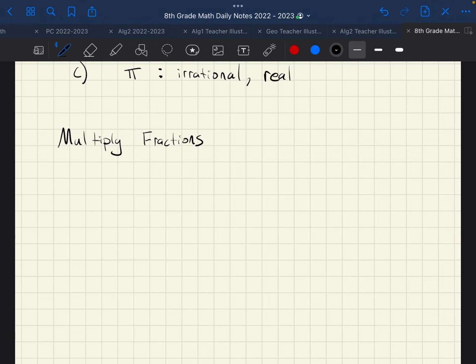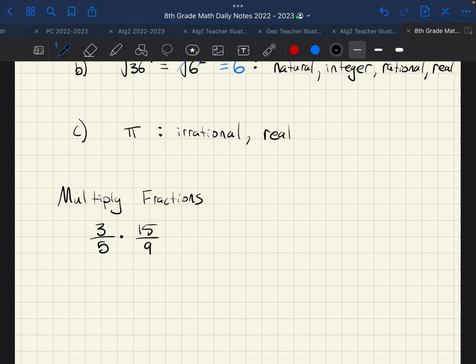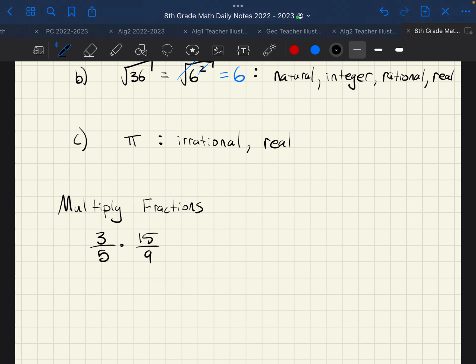And it's weird that I'm looking through here and there is no adding fractions. But there's a problem in the homework that looks similar to this. I'm just changing the numbers a little bit. 3 over 5 times, I don't know, like 15 over 9. And they're asking you the question, what type of number is that? Is that irrational? Is it real? Well, I mean, everything is real, so the answer is yes, it is real. But how do you do that? So just as a quick reminder, the way that you multiply fractions is straight through, and you just multiply.